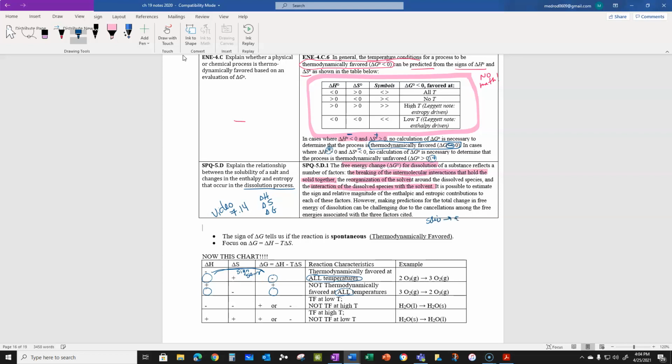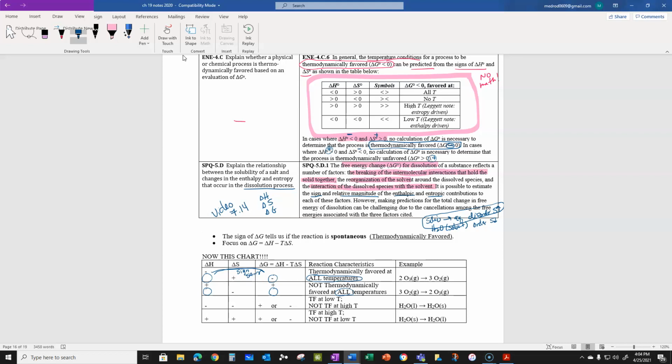You heard in one of my videos, okay, and I think it was in 19.4, about how the solid, when it turned into an aqueous form, you created disorder. Okay, your entropy increased, but the solvent, aka the water, actually became more ordered. So your entropy kind of goes down. Either way, the dissolution trumps it. Okay, so even though you got one creating disorder, the other one's actually creating more order, the dissolution still trumps the whole situation. So it's possible to estimate the sign, okay, and the magnitude, how big of it is, for delta H, delta S, contribution to these factors of what's going to happen to delta G.